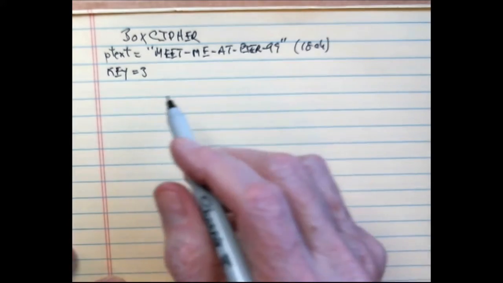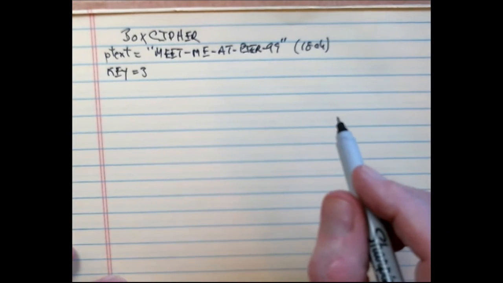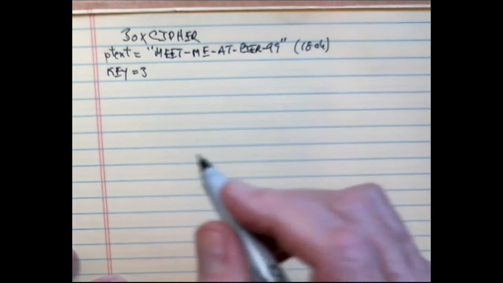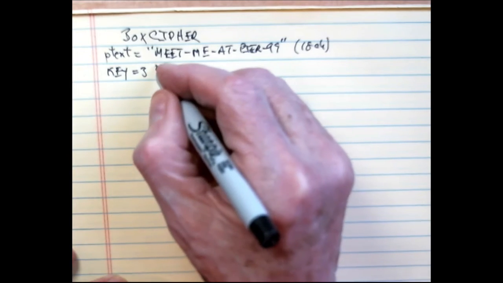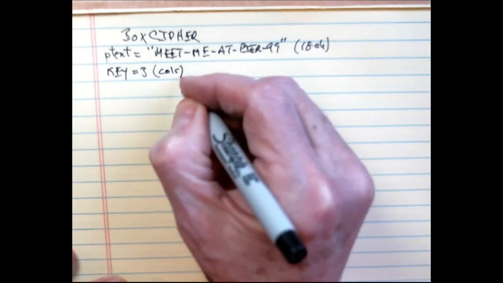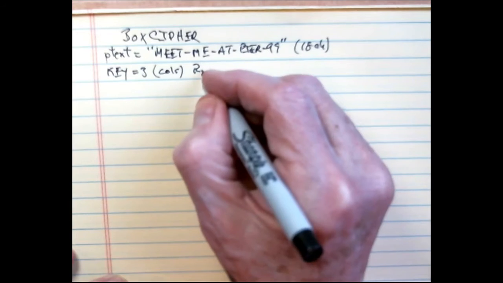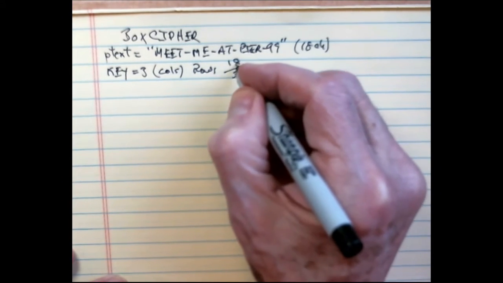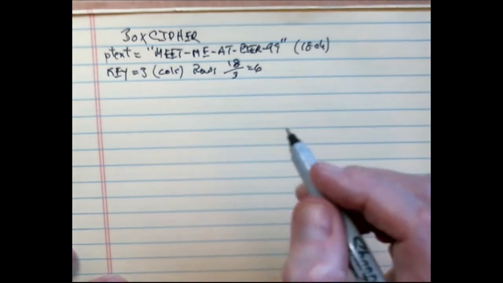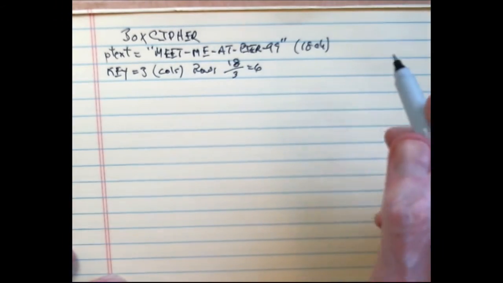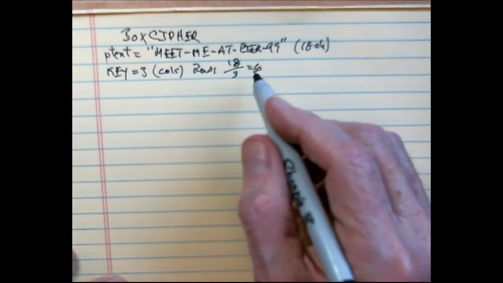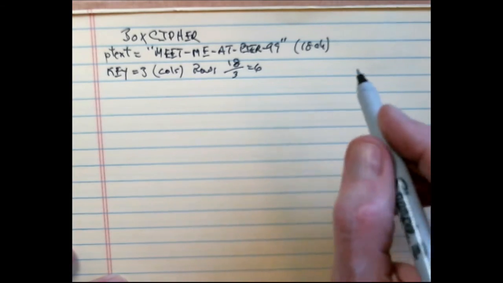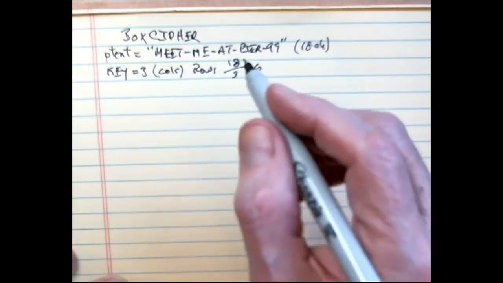Now the idea, of course, is we're going to put this in a box. I think that was mentioned in the PDF about how this cipher goes. And then we need to know, the key is always the columns. And then we'll look at the rows for the box, which will be 18 over 3, which is 6. And if you have a message that's longer or shorter, you just make it bigger and fill in with blanks. So we'll worry about that later. Okay, so let's do this.